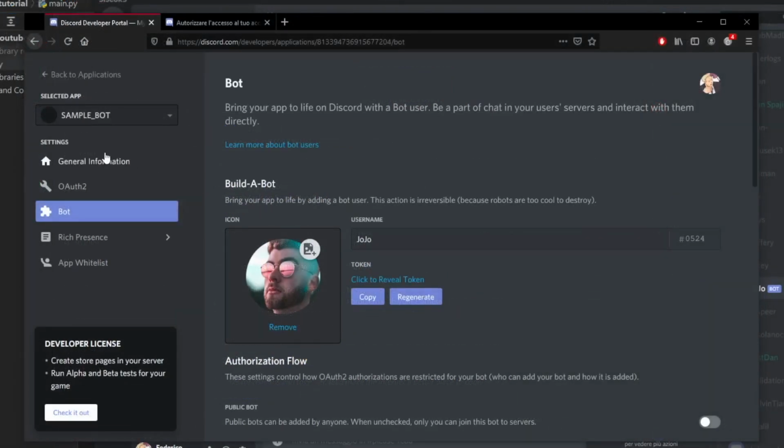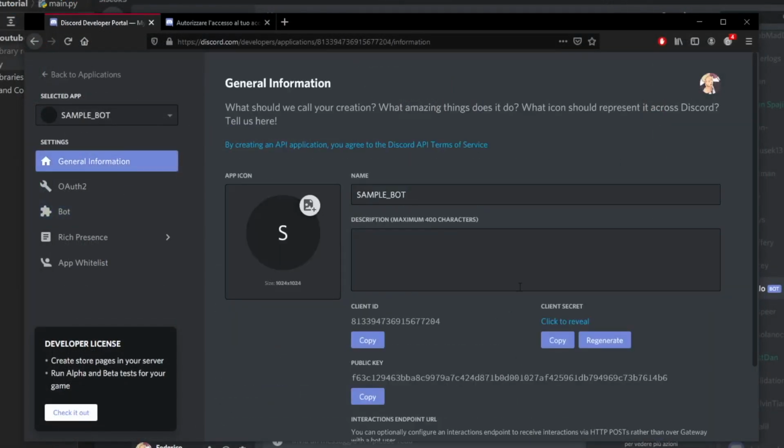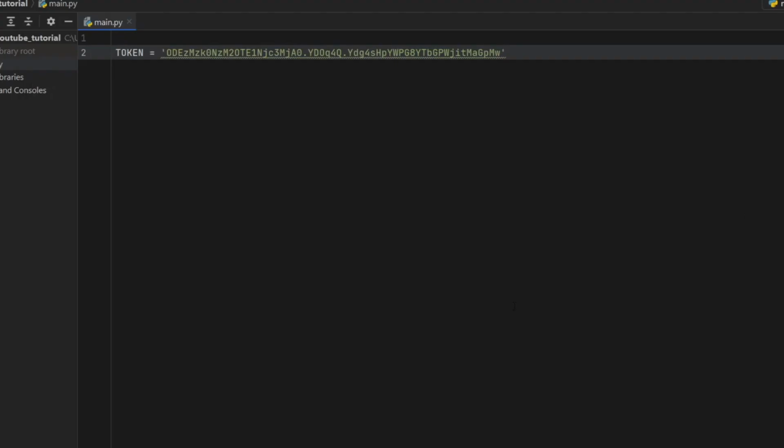So as I said earlier, it's very important that in general information, you give it some descriptive names and some descriptive text, possibly an image that will make it easy for other people to recognize it. Otherwise, it will look as it did when we tried to invite it. But with that being done, we are actually finished with this section over here. Now we can actually go and work with the code in Python.